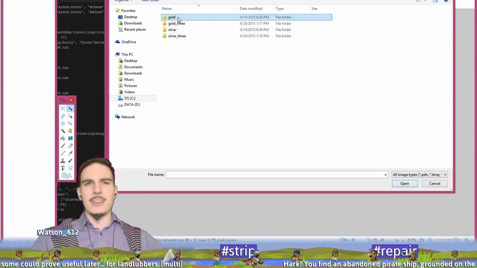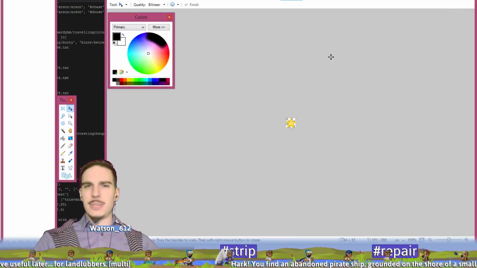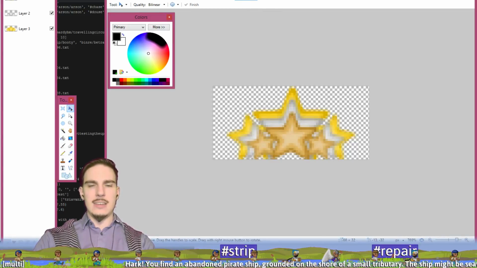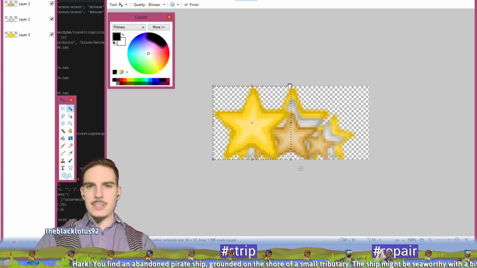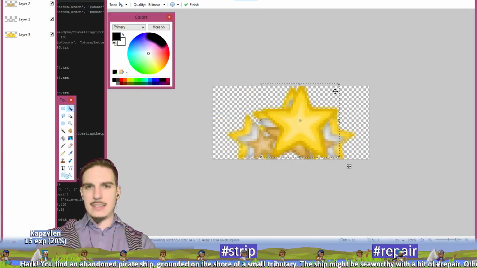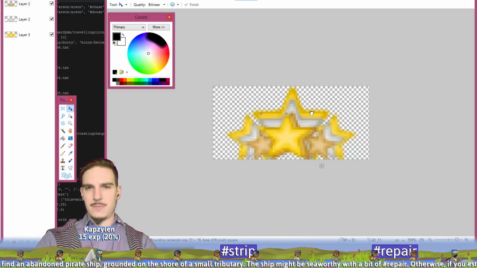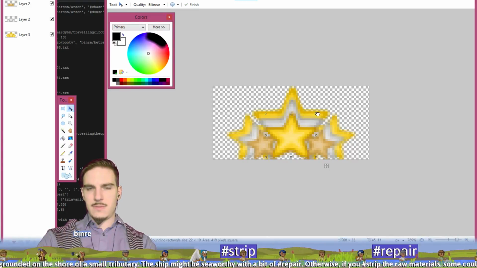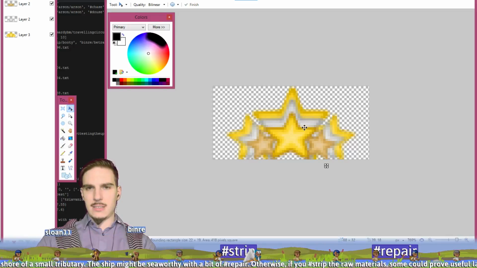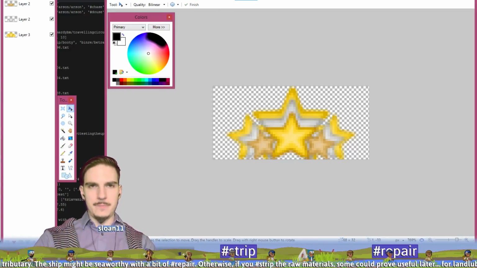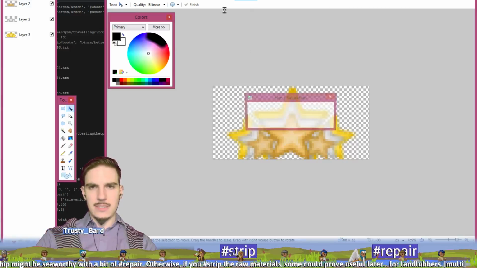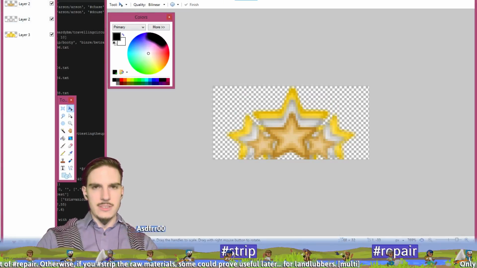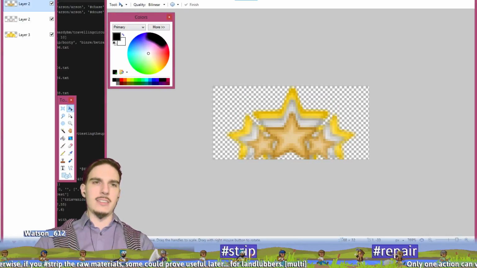All right, so energy. What am I? Oh yeah, so I'm getting the gold star single because I do need to make the bronze star single. So copy this onto a new layer, paste, and let's scale this down to be the same size as this bronze star in the middle here. That might be slightly too small. How does that look? That looks pretty good. And let's apply the same hue and saturation shift, and brightness and contrast shift, and yeah, there we go. So now we have the single bronze star, the triple bronze star, etc.